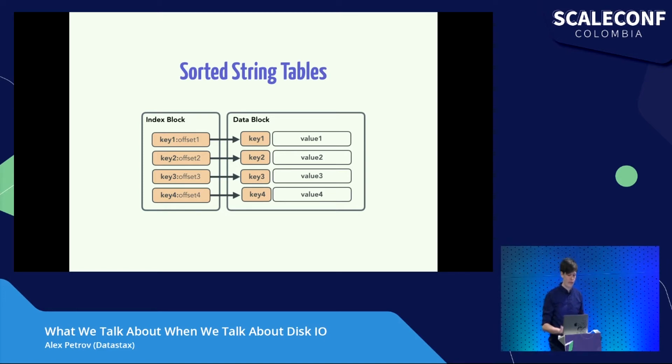SS tables have several very nice properties. For instance, point queries, which means finding a value by the key, can be done quickly by searching the index block and locating the data by following the offset. Sequential scans, which means iterating over all key-value pairs in a specific key range, can be done efficiently by finding the item in the index, following the offset, and then sequentially reading the records one after another from the data block. Logically, SS tables represent a snapshot of the database operations over a period in time.